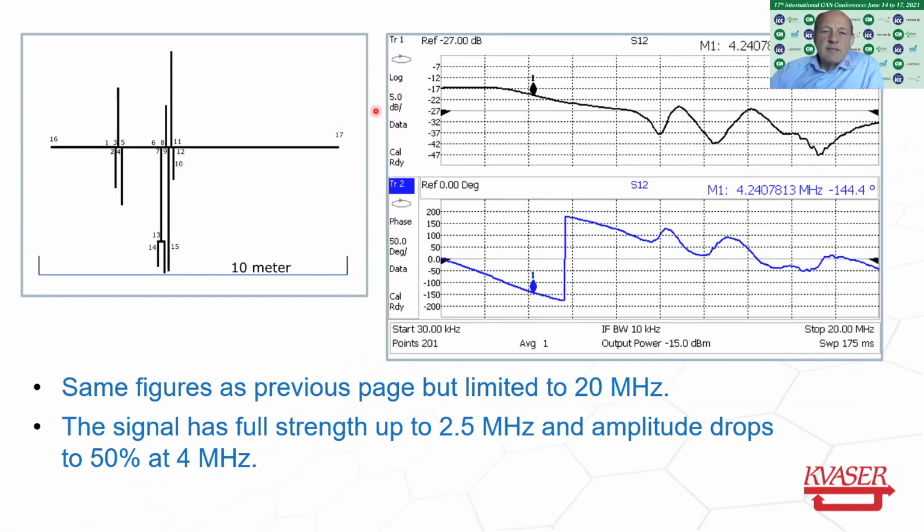And if we do the same measurement on the oscilloscope, we get a clearer picture here. You see it goes up to more or less 2.5, 3 megahertz. It's a straight line, and you get the phase shift here. But at 4 megahertz, you can see you have lost half the signal. So you have to have the energy. You can only get energy up to 2.5, 3, some up to 4 megahertz.